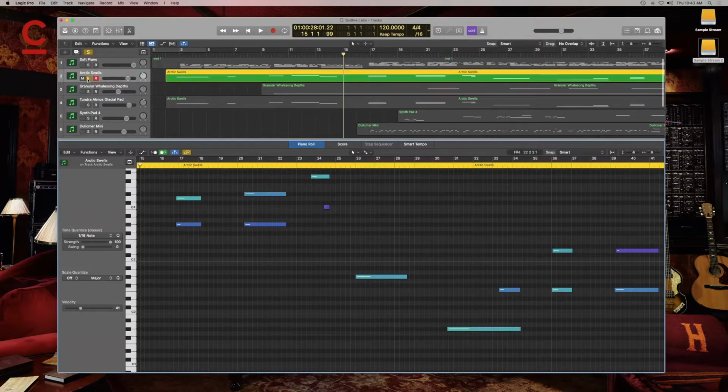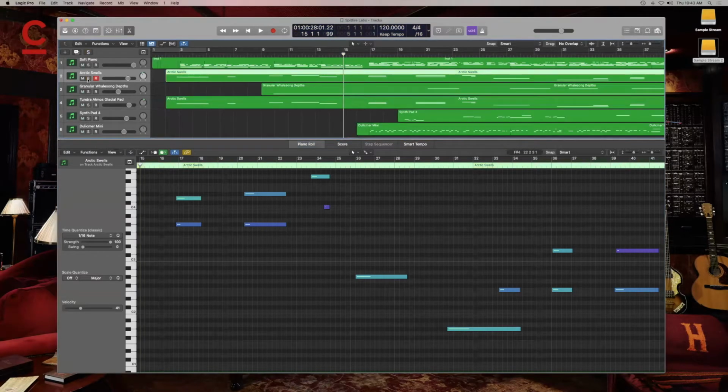I keep everything in MIDI right until the very end, until the final mix, and that way I can just tweak endlessly. Maybe the one exception is when I'm using ambient guitars by Spitfire Audio. My system can just not handle that library, so pretty much I have to commit. I have to bounce those individual tracks down to audio, but the vast majority of the time, I keep it all in MIDI.